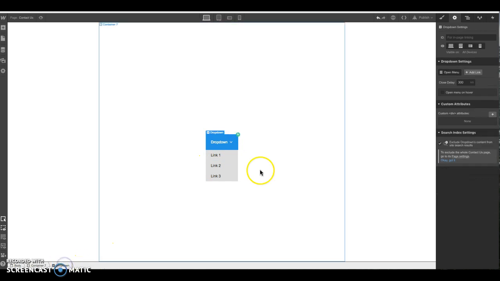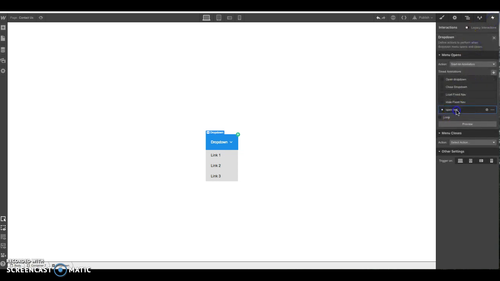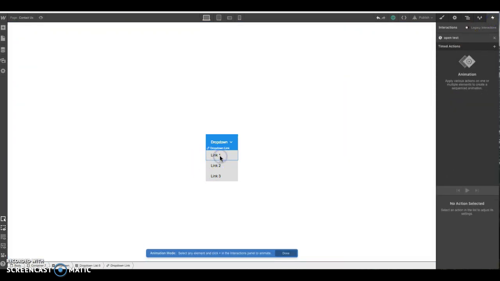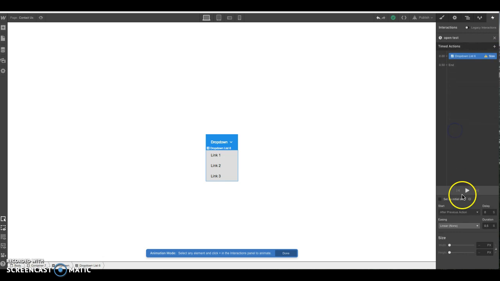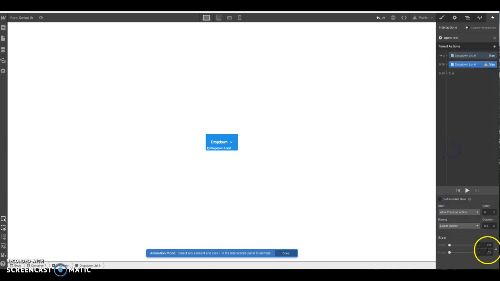It's a little bit difficult to just keep the list open and then add the elements. So we want to animate the drop down list. So select the drop down list, and we're going to give that an initial size of 0 pixels, and that's going to be our initial state. And then we're going to give the size auto, so no matter how many links you have in there, and that will be 500 milliseconds, half a second.